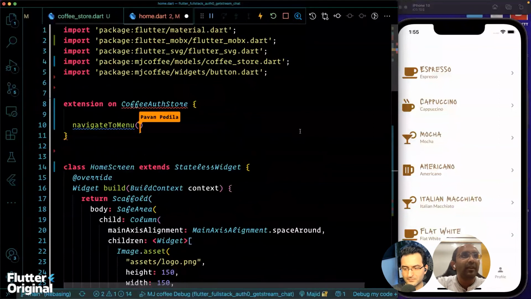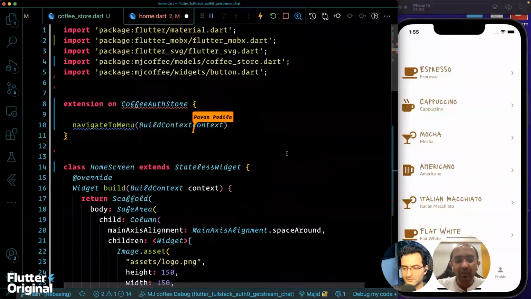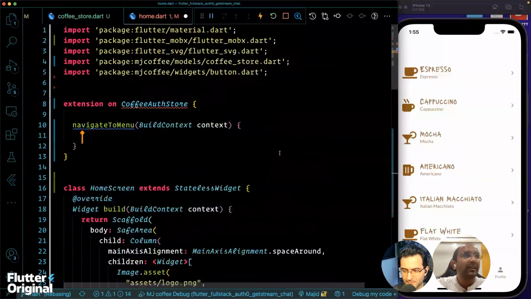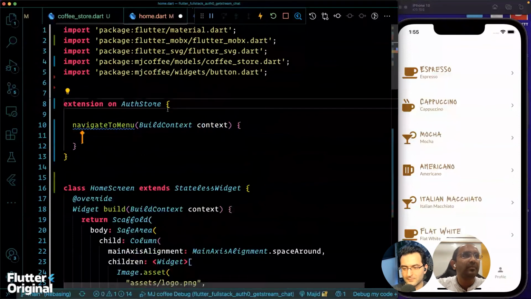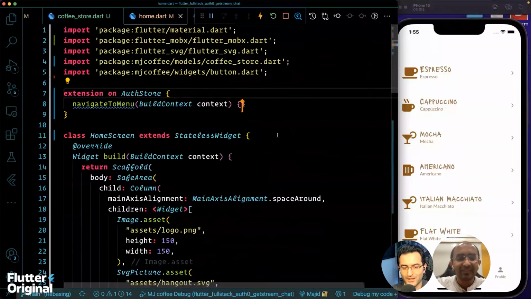I'm inside my Flutter file, so there's no reason to leak any UI data into this. And yeah, I can put it on auth store too. To be honest, I could do Coffee App Store or Auth Store, any of them is fine. But let's keep it Auth Store.